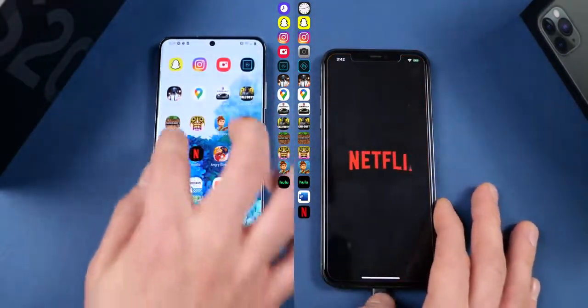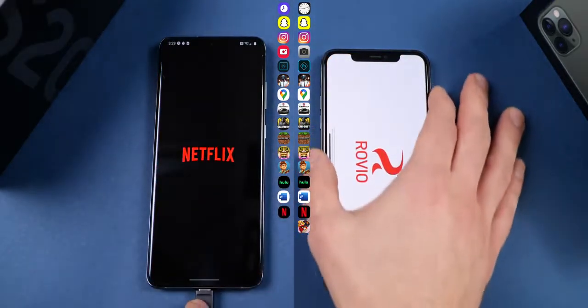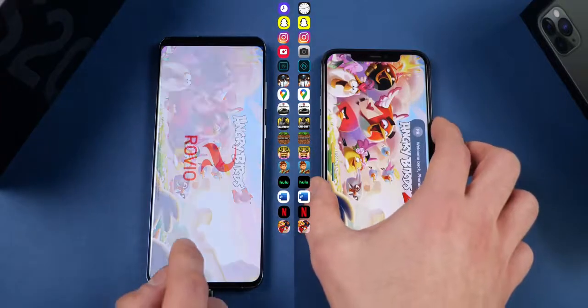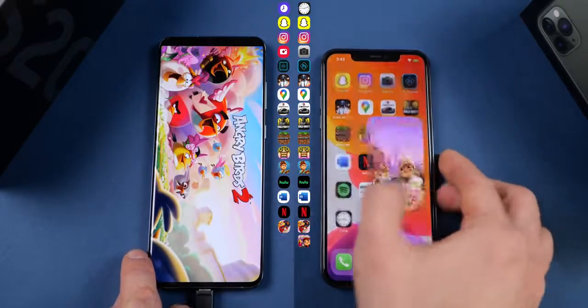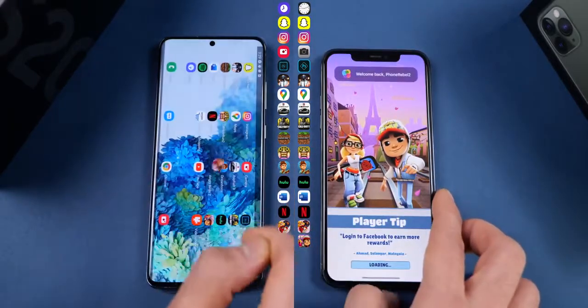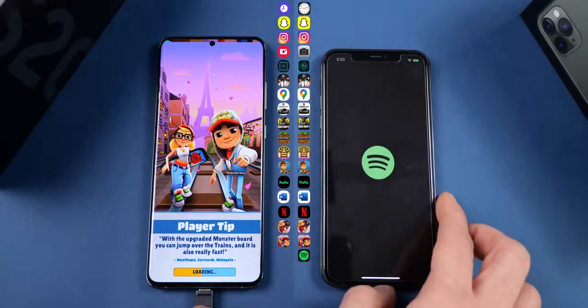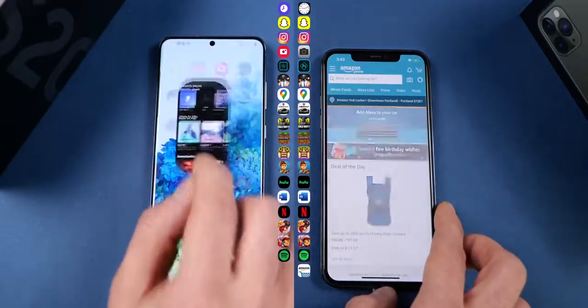The iPhone does not have a 120Hz display, and in just this test I could tell things aren't as smooth. But Apple does a really good job with their animations — they give an illusion of the phone being much more fluid than it actually is. Just looking at the S20 Ultra, I never thought that Samsung would become more fluid than Apple's. Well done here. Can't wait until this year's iPhone.